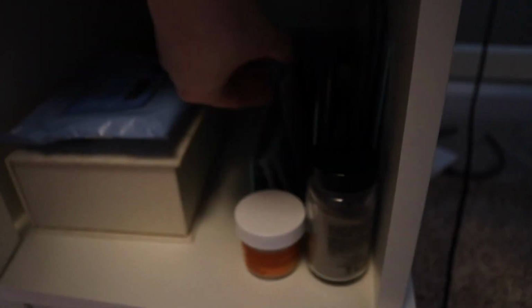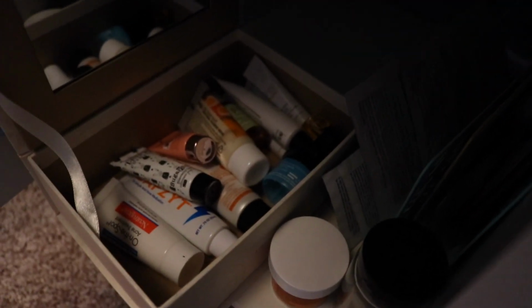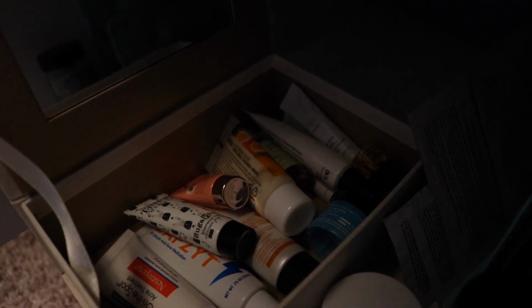And here I have all of my skincare. I also have my setting sprays, my MAC Fix Plus, which I know it's really hard to see. I also have some glitter gels and my stuff to clean my brushes with. And on the bottom, I know it's so hard to see, I'm so sorry, I have some face masks. Even in this, I have them all organized right here. I have eye masks, pore strips, some more eye masks. I have some makeup wipes, and in this little box, I have random skincare. Like I have a lip scrub, some acne treatment, some eye cream, all sorts of random stuff.